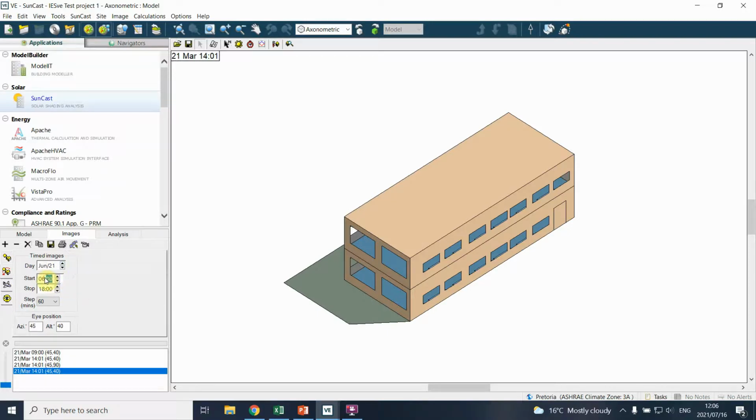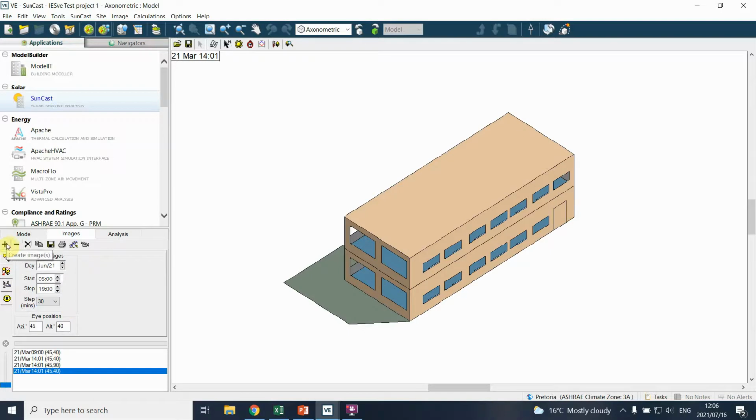And we can say, let's view it from 5 o'clock in the morning till 7 o'clock at night. And we want to see, if we are located, this is the current view, if we're viewing it from this point, what's the sun and the shading devices doing at every 60 minutes? And there you can change it. You can go for 5-minute intervals as well. Maybe you would like to do 30-minute intervals.